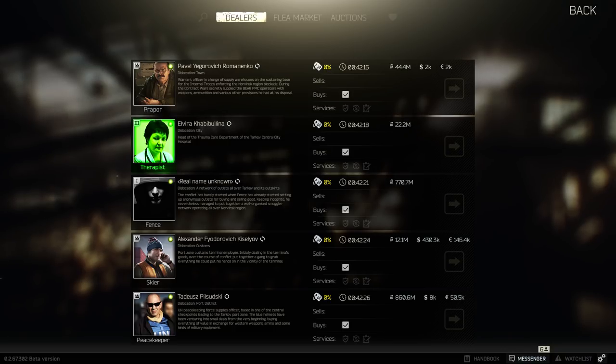And Therapist as well. The reason people like to level her is to get the Grizzlies. But in this version of the beta, you can actually get Grizzlies from Peacekeeper. Don't waste your money with Therapist. You can see she's level 3. That's what I got from just passively leveling her. Painkillers will suffice. You don't need to get her to level 2 for the morphine.